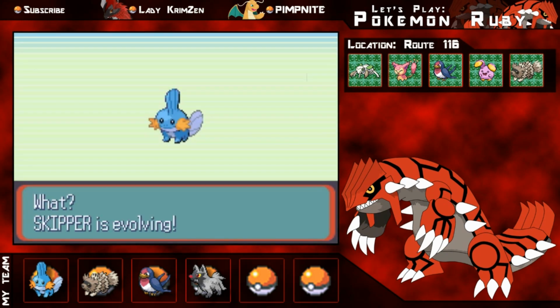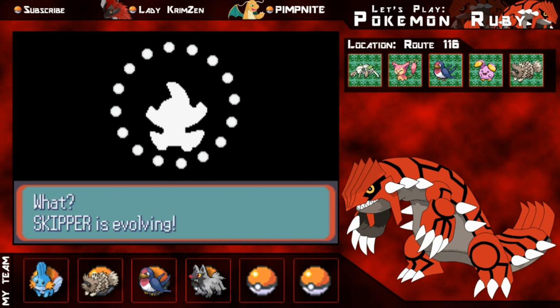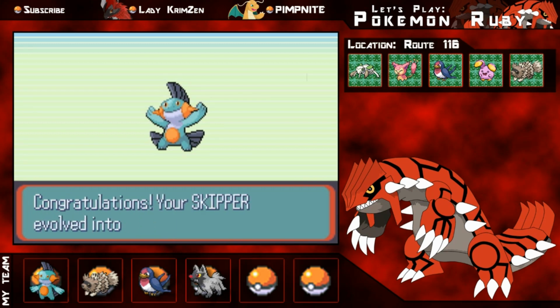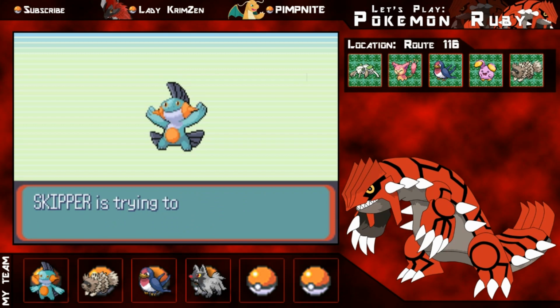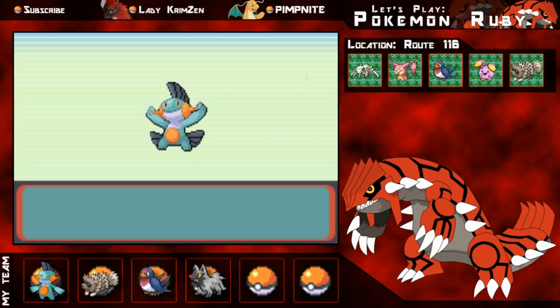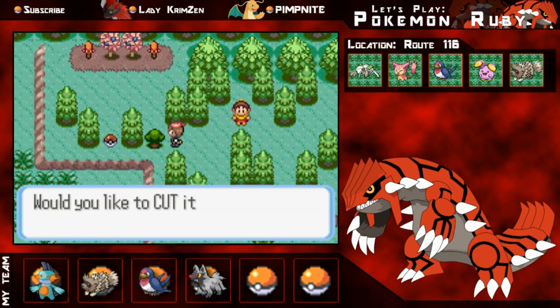And Mudkip is evolving! Yay! Ta-da! Mudkip has evolved into Marshtomp. Alright, so Marshtomp is trying to learn Mud Shot, but it cannot learn more than 4 moves. Delete a move for Mud Shot? Yes, I will. So, bye-bye Growl. So, Marshtomp has forgotten Growl and has learnt Mud Shot. Yay, yay, yay! So let's continue on.